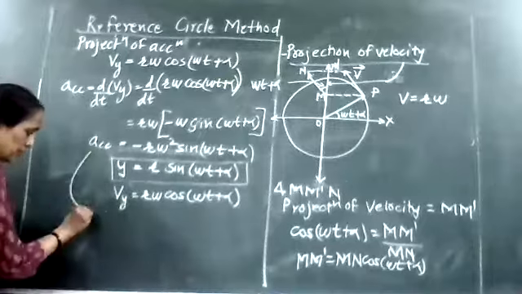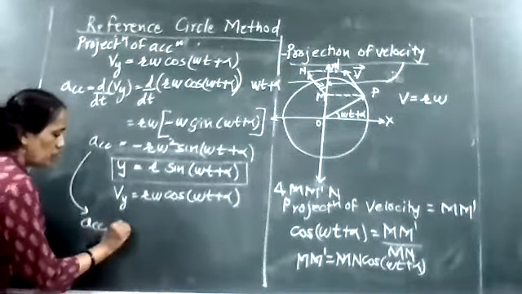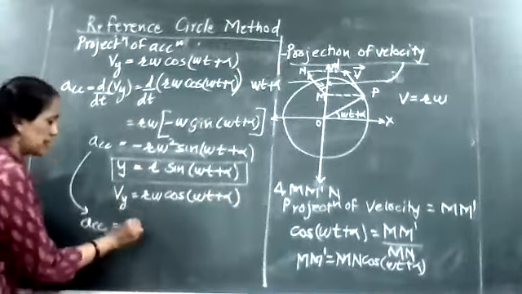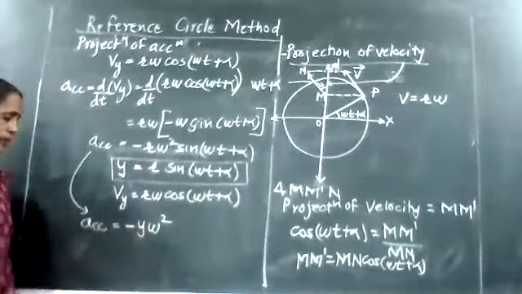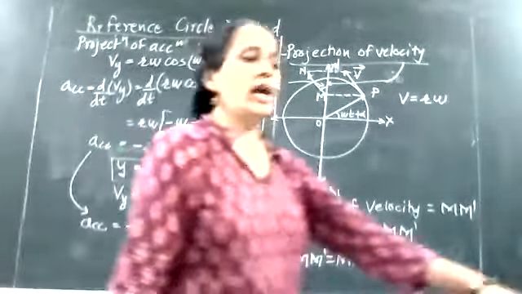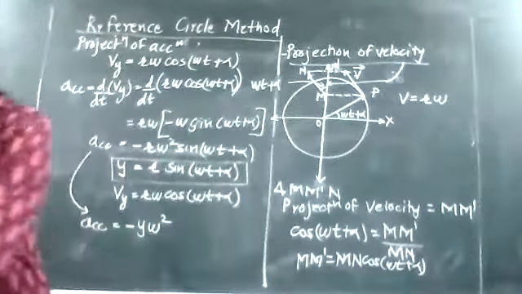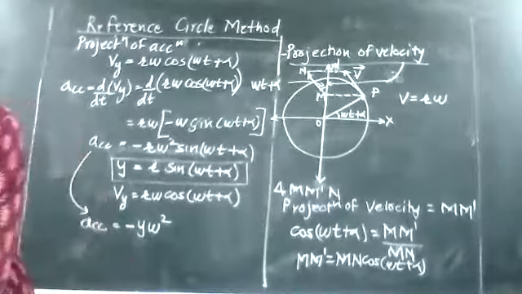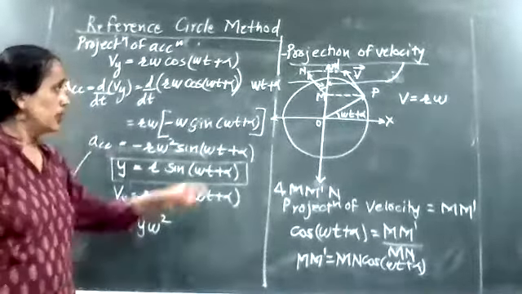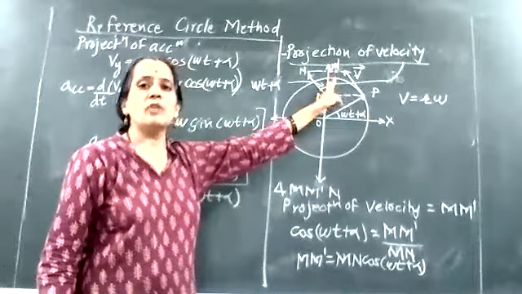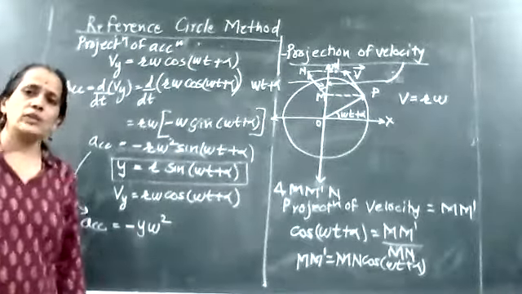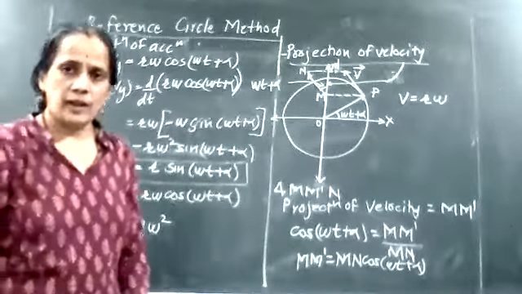So this acceleration can be written as minus omega square times r sin of omega t plus alpha, which is nothing but your y. So this is nothing but your acceleration, right? In this manner, we have now proved that whenever a particle is performing uniform circular motion, the projection of UCM along any diameter is always an SHM. Because whatever projection we have drawn, the particle is performing uniform circular motion. So the projection of UCM is always simple harmonic motion. So in that manner you can prove this equation. Clear? Any doubt here?